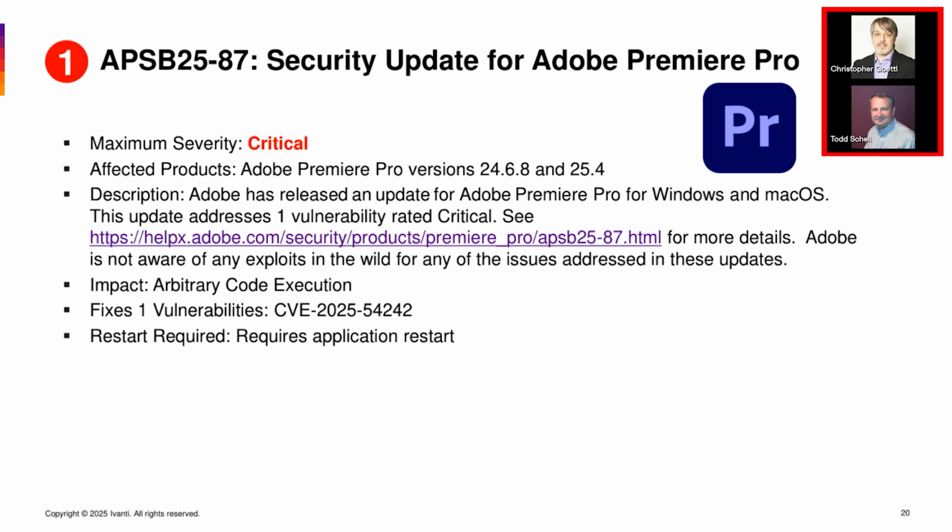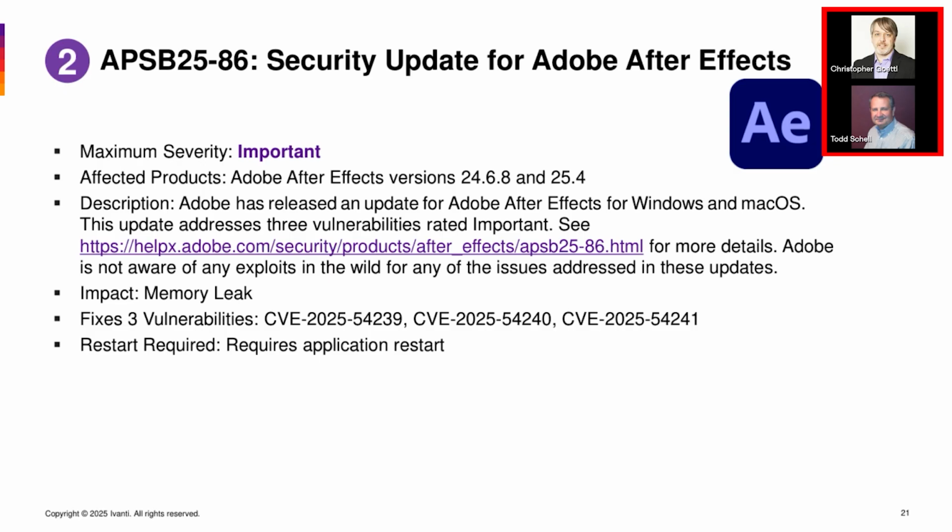It was rated critical. An important one as well for Adobe After Effects, 3 vulnerabilities that were related to a memory leak, typically an information disclosure type of vulnerability, so it's not as critical. They did rate this one important for the month. Again, this is Adobe After Effects in the Creative Cloud suite that came out.